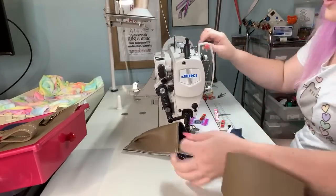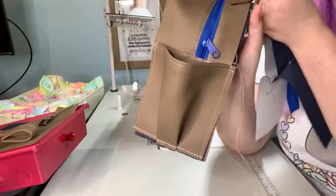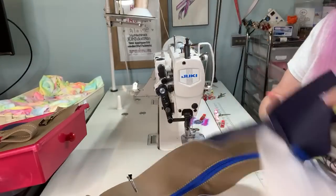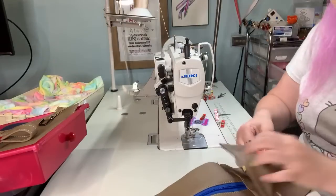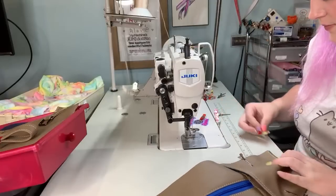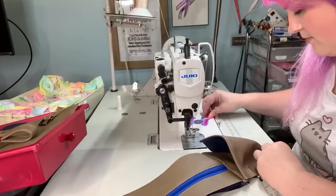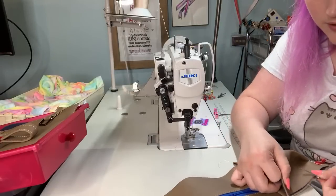Watch me accidentally sew my lining at some point. Okay, so there is my side pocket. And then I'm going to repeat that with the other side. Start with clipping the bottom into place, then matching up those sides.